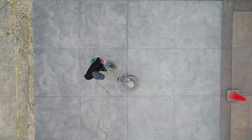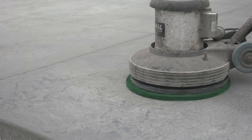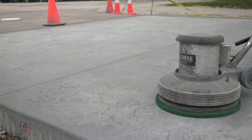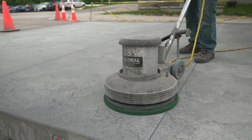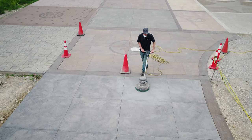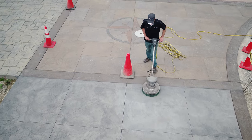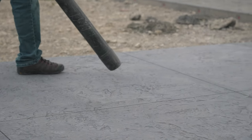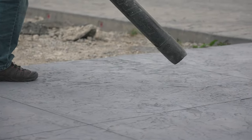We get back here tomorrow. We may need to do a little bit of touch-up work before sealing. And this can be done with a 17-inch buffer machine and a scrubbing pad or a Scotch-Brite pad on a pole. Dry buffing this can help to remove some of those brush marks from today's application or even out any minor inconsistencies. Now, I could buff the entire surface. This will actually create more contrast by removing some of that antiquing from the high spots. And once all the buffing's done, all we need to do is blow all that powder off the slab with a leaf blower, and we're ready to go on to sealer.